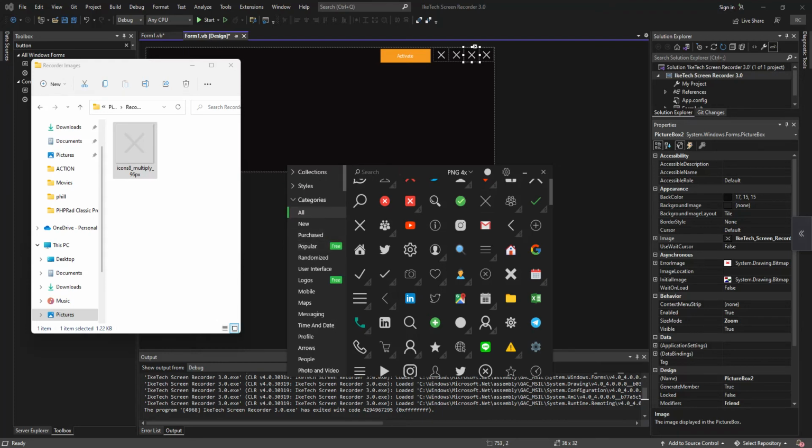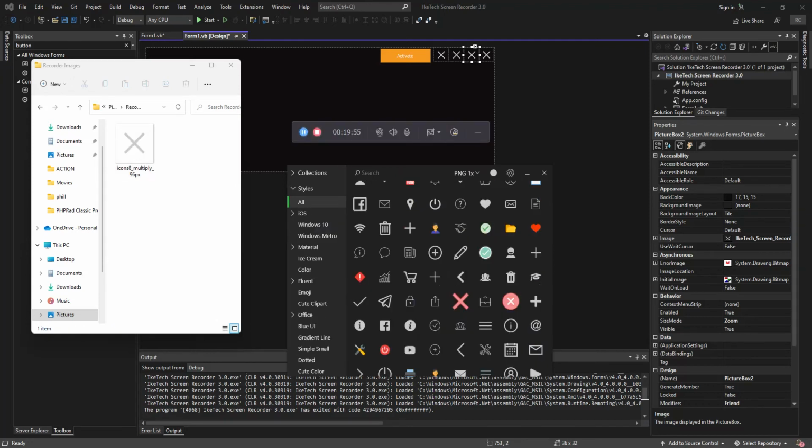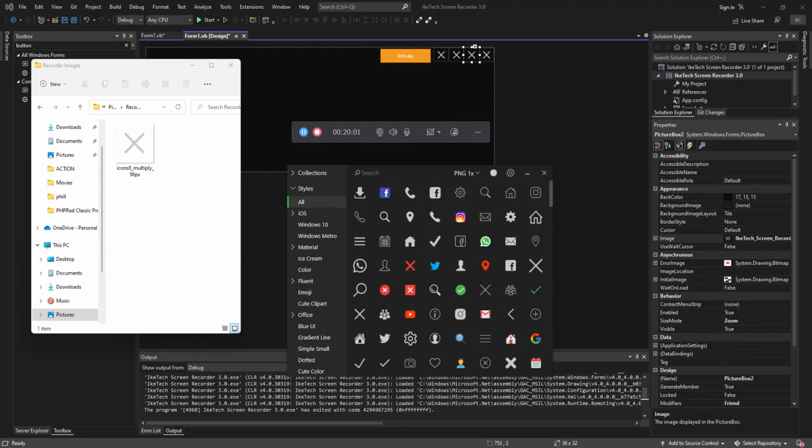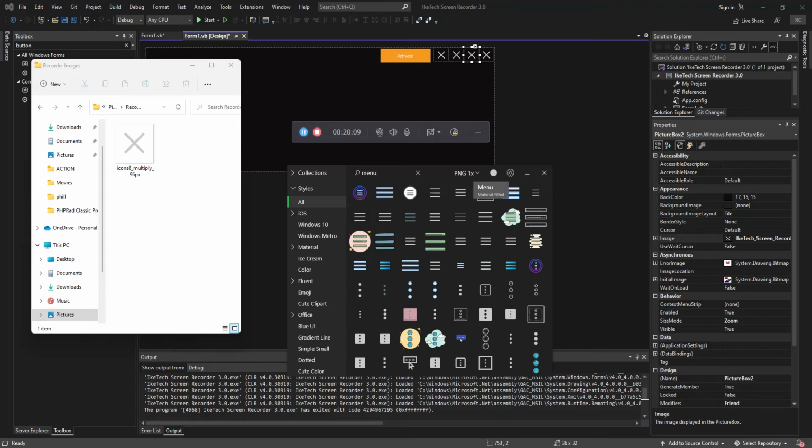So I'm going to search for the free ones, and then I will be right back. So I have fixed this, and I have purchased for this, so you can do so. I'm going to search for the menu, and there you go.